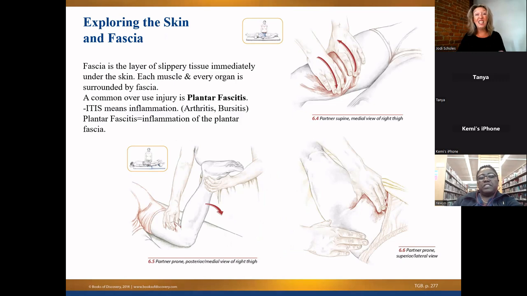So if you've ever bought a chicken, and we're either going to take it apart for chicken parts, or you're going to roast the chicken yourself, when you peel back the skin of the chicken, there is this kind of slippery, clear stuff. That's fascia. Now, sometimes you'll see gristle on the chicken, right? That white, cloudy stuff. That is fascia that has been overused.